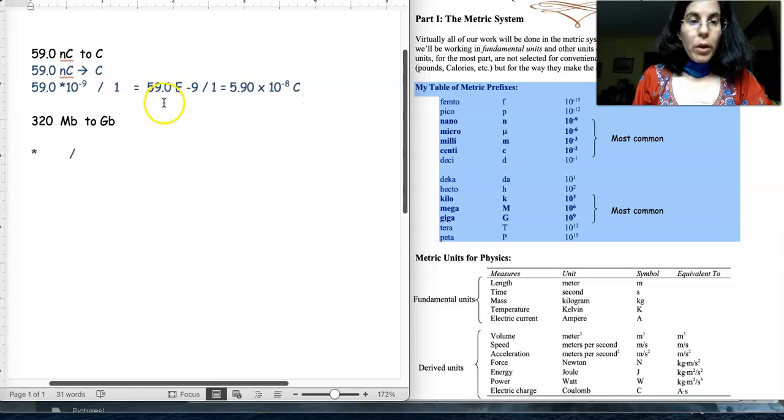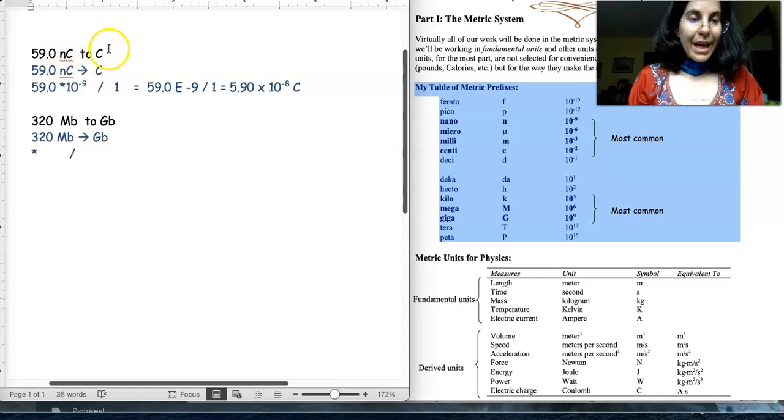Here's a problem where you do need to take care in your denominator so the calculator doesn't simply lie and give you the wrong answer. This is 320 megabytes to gigabytes. You want to see if there's enough room for this file on your flash drive. Again, write the problem out. 320 megs to gigabytes. What's the difference?